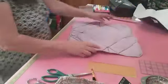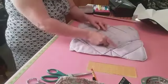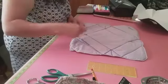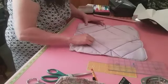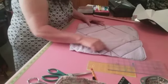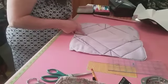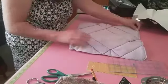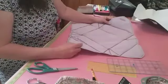I should have showed you how I sewed it, but I'm going to show you like this. Alright, you have a box here, and you have a box here. Pick you a box, and go straight around this way like this, okay? Then you go to your next box, and you sew around it this way. Then you got all of them done. Then all you have to do is go back and sew right into these right here to get it done. So there it is. We are doing good so far.